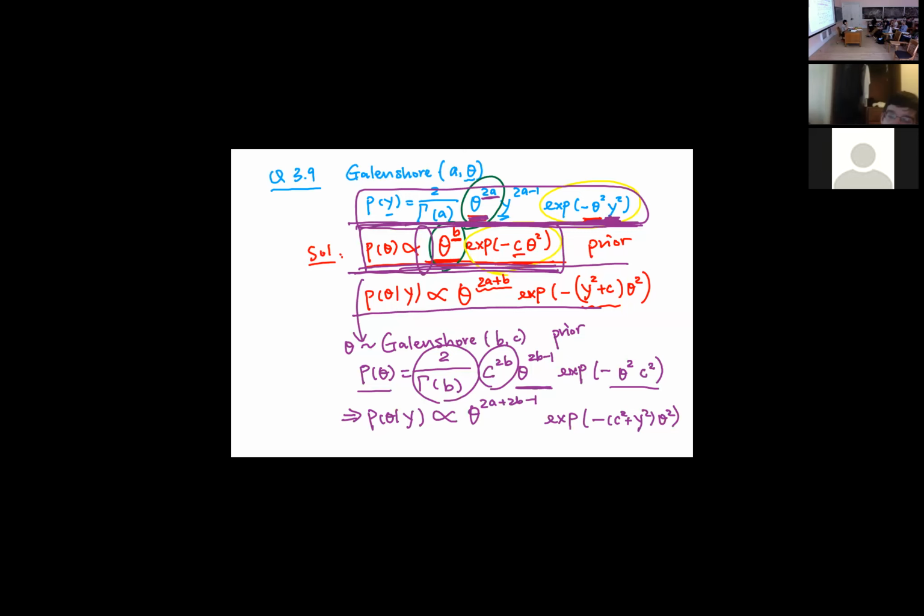So both of the answers are correct. I posted this approach on Moodle because people asked me before, and that's what I put in the particular solutions that I provided. But Galen-Shor itself will work as well, and in some sense, it's probably a better choice, because we know that Galen-Shor is a proper distribution that's going to integrate to 1, while for whatever we came up with over here, we don't know, and it's going to be some calculus exercise to get the normalizing constant. But don't worry too much about that.